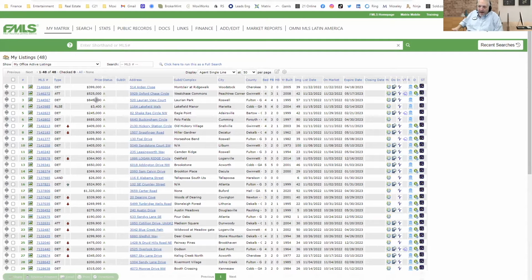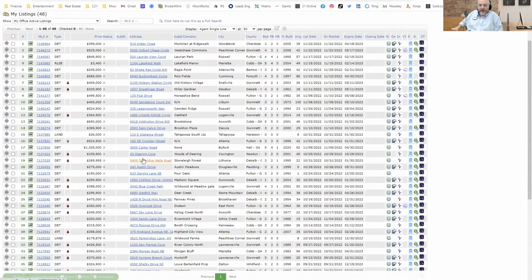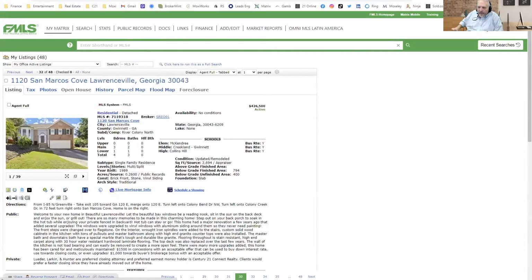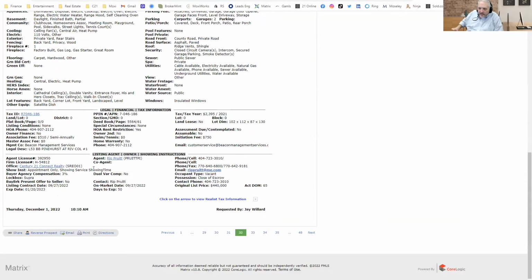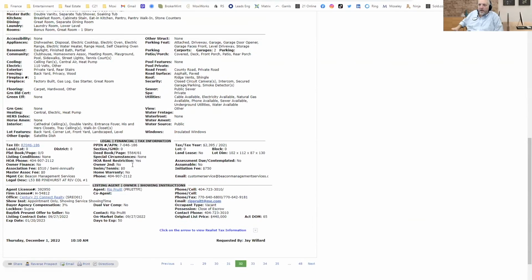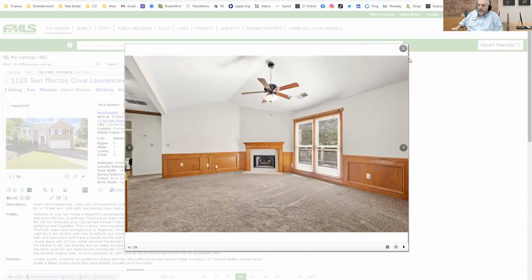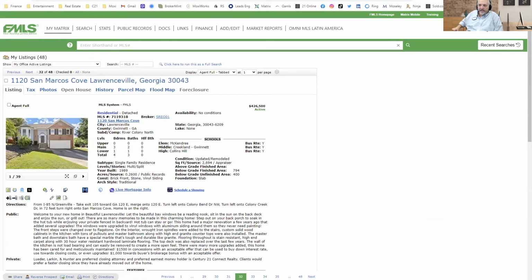You could go to the My Office listings and find another agent in our office that has a property near where you would like to be. Say you're looking in Lawrenceville, you can come down here and go, gee, what do I got here? Whose listing is this? This is Rip Pruitt's. I'm going to call Rip and see if I can do a preview and a video on his listing here. Make sense, everybody?